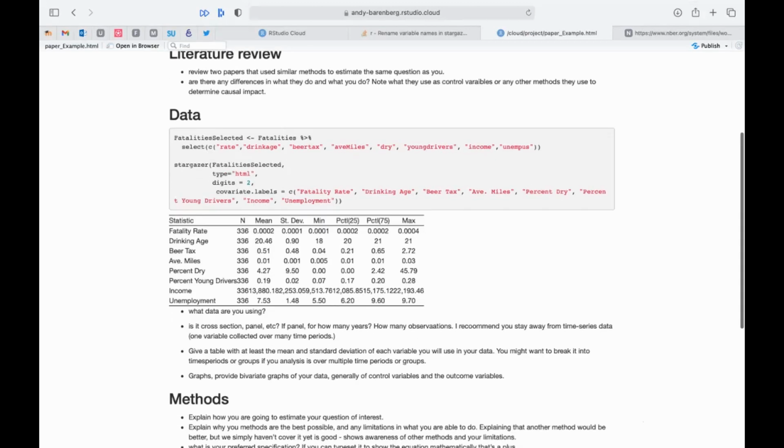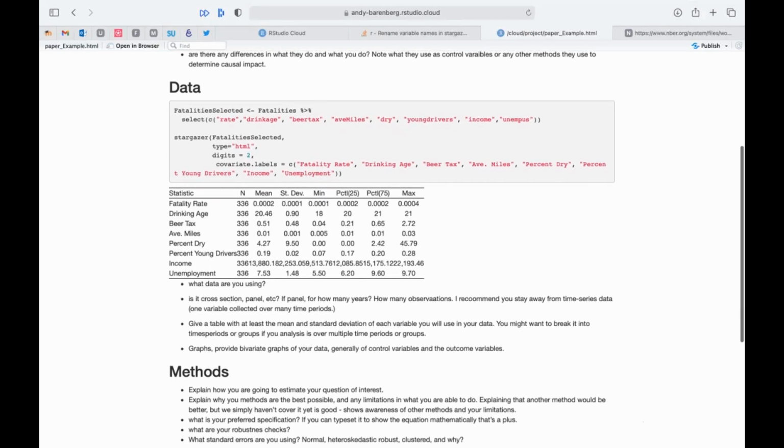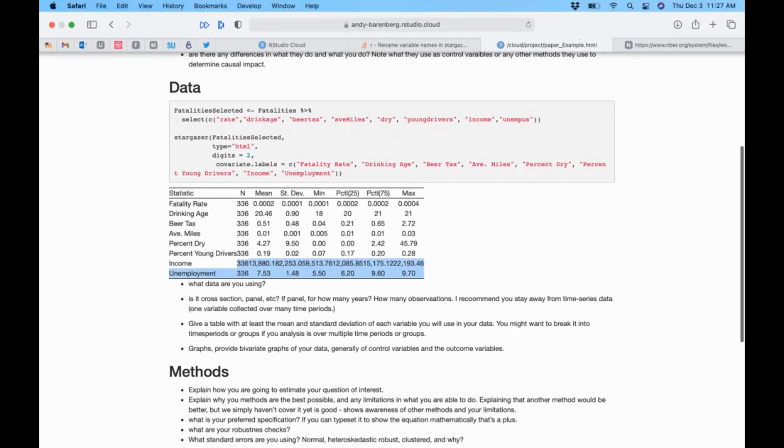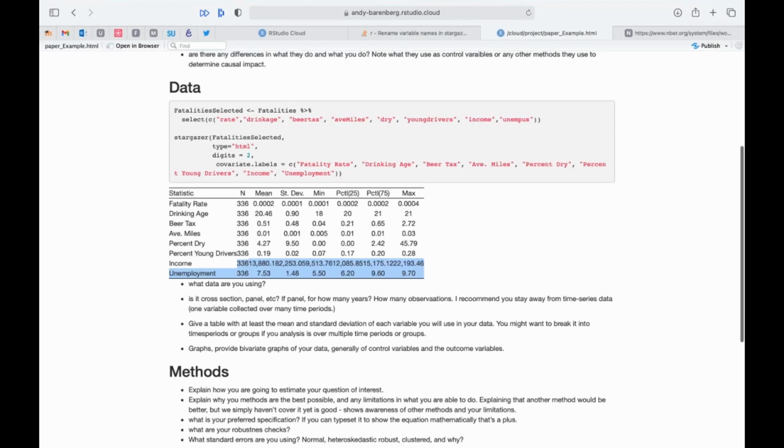And okay, so now we see it is still struggling with those digits there, but we see we have the fatality rate there. So that's looking pretty good. I might try to see if I can find a way to improve the spacing here of the income information. I'm going to leave that for later, though. Leave that for you to try to figure out on your own. Okay, so that's a nice little summary table there.